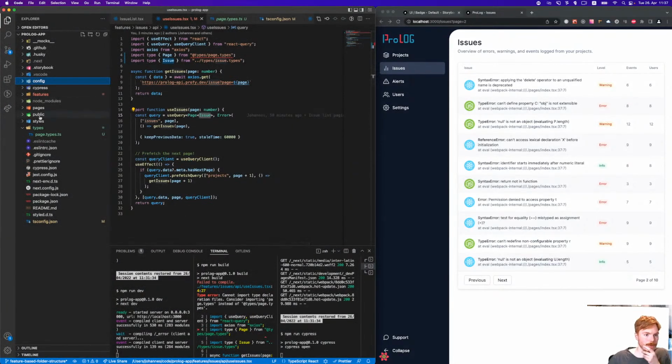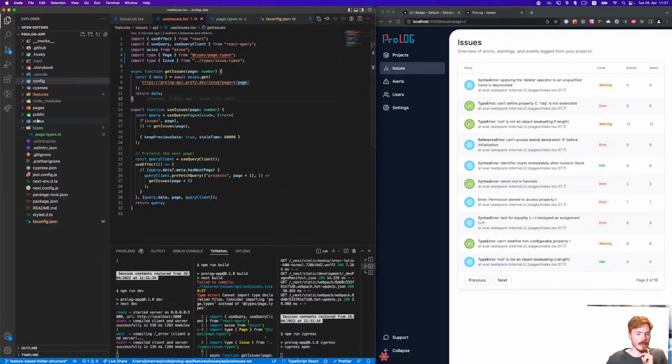So from my perspective, this is a nice folder structure actually, because imagine you are looking to fix a bug, and you're looking for some component or some place here in the issue table, for example.